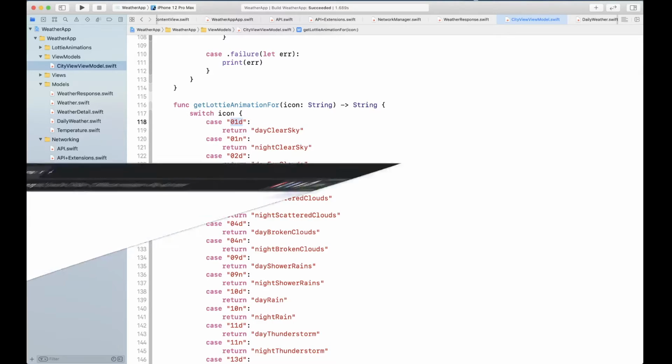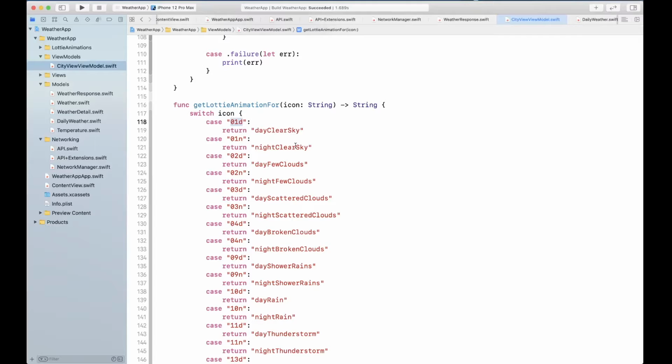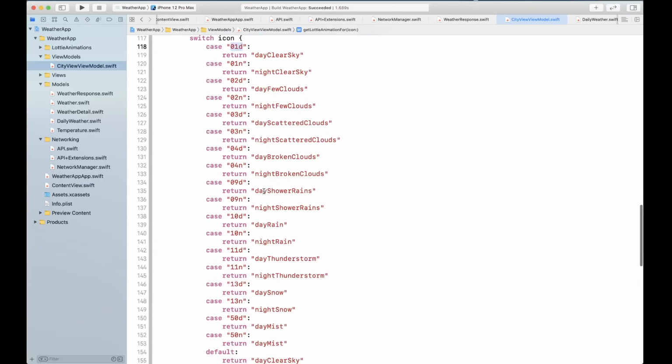So once again, let's go back to the API, and if you notice, the weather detail gives us an icon in form of these codes 01d. D represents day and n represents night, and then these are like different cases. So when the first one comes, it's a day, clear sky, and so on. So what we're going to do is we're going to create a JSON, Lottie animation JSON inside this folder.